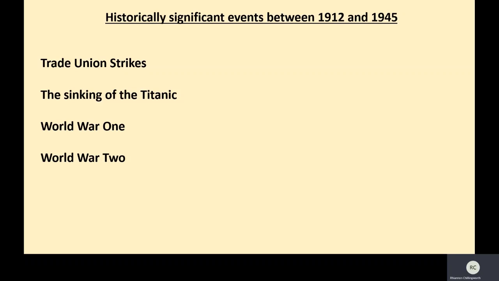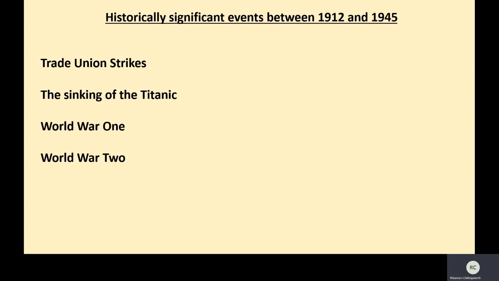But what we did begin to see is strikes. A strike is when the whole group of people that might work somewhere, say a factory, all decide that they are going to stop working, and they aren't going to go back to work as a big group until something changed. For example, they were given a pay rise. So we see the beginnings of this movement of workers trying to stick up for their rights, which is really important when this is a play about capitalism, socialism, social class, because what you have here is the working class trying to stand up for themselves. So that's one really important thing that was going on at the time.